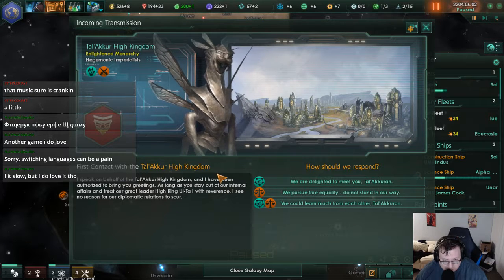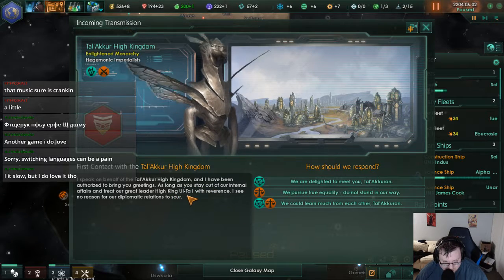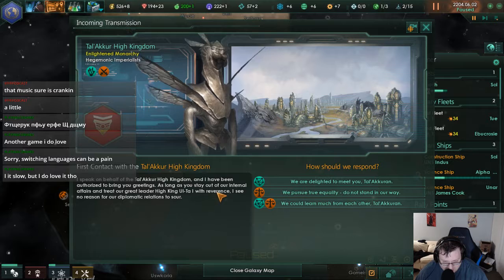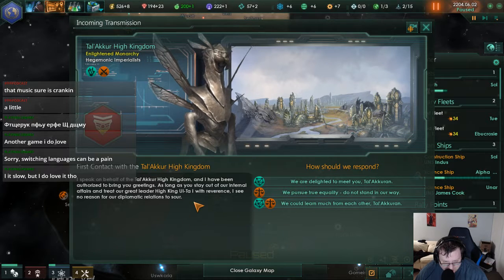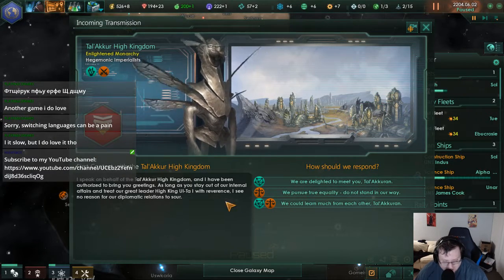I speak on behalf of the Tal Akur High Kingdom, and I have been authorized to bring you greetings. As long as you stay out of our internal affairs and treat our great leader, High King Ulta the First, with reverence, I see no reason for our diplomatic relations to sour.